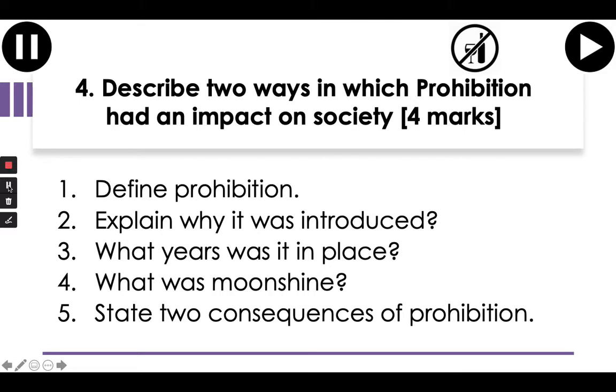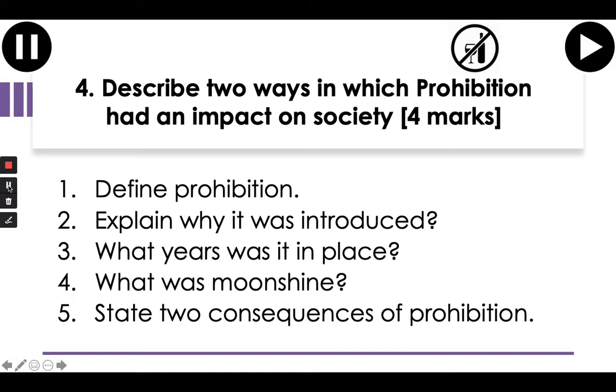So that's number 2. Number 3, this is something people often fall down on, certainly when it was repealed or abolished. It started, or came into law, in 1920, and it lasted until 1933, when Franklin Roosevelt abolished it, which was very popular. And that's one thing he campaigned on in the election of '32. Fourth, what was moonshine? Moonshine was alcohol that was created at home, and often it wasn't created properly.